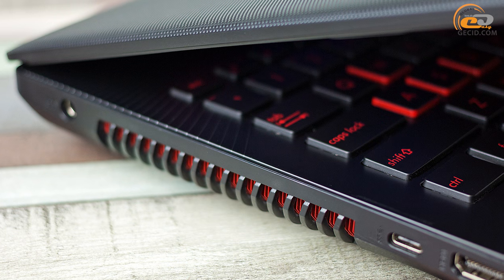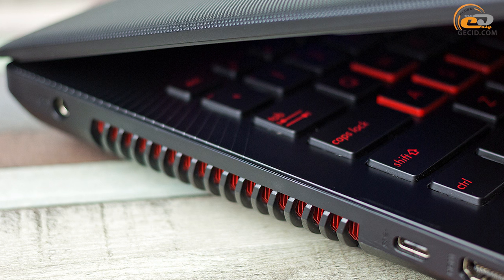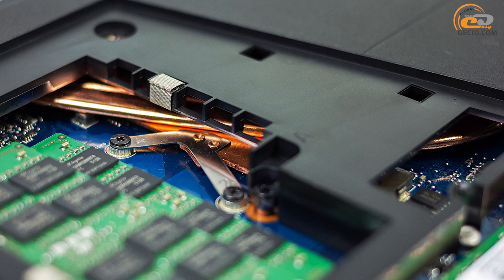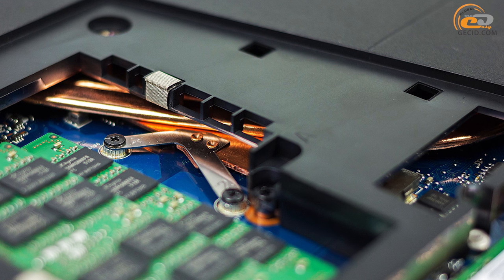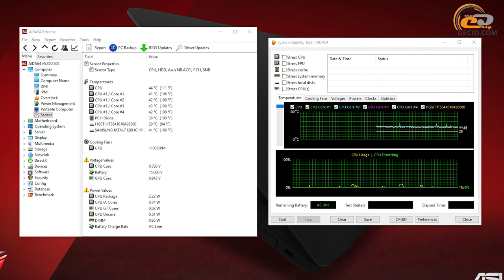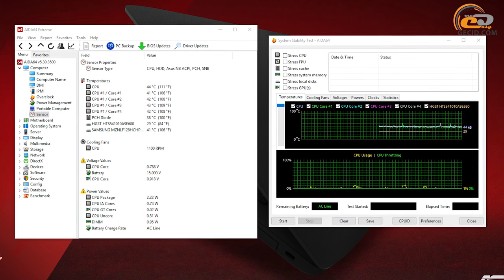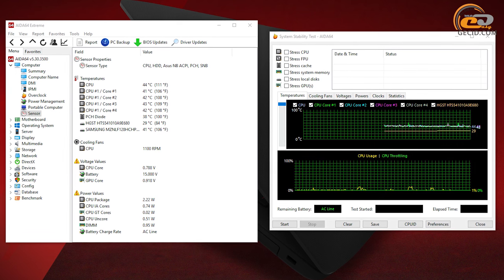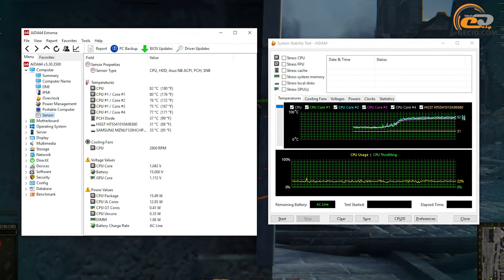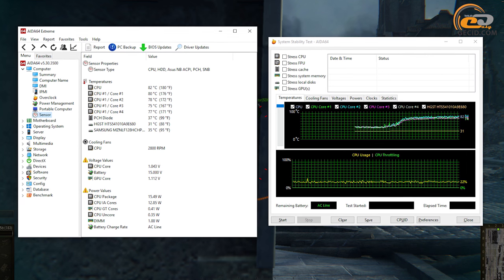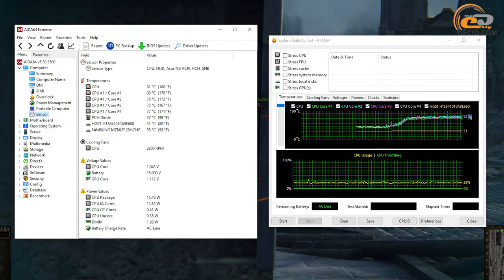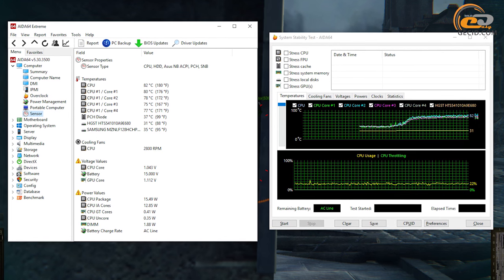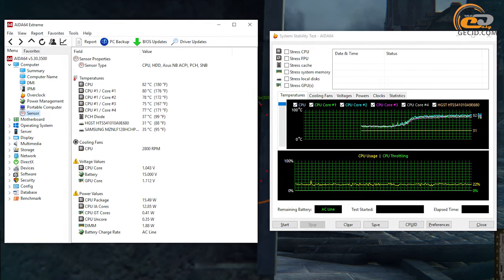The notebook design features a fairly large copper radiator combined with the cooler and heat pipes, which are attached to the heat spreading plates over the processor and the discrete graphics card. The temperature inside the notebook case did not exceed 45 degrees while idle or during performing simple everyday tasks, and the cooling system operated almost silently. In gaming mode, the running cooler became more noisy, and the internal component temperatures increased up to 75 to 85 degrees. Despite the high level of heat dissipation, the external parts of the case remained cool and smooth to the touch.